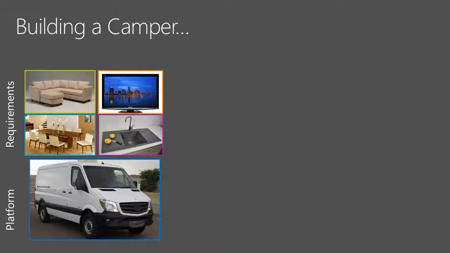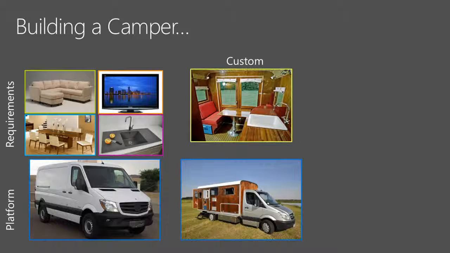So we have these requirements, and we have a platform. And what you've done today is this custom thing where you go out and you build your own camper. And they're super cool, right? Don't get me wrong. Some of you guys have done some amazing work, and they really meet your needs. But they're custom, and there's complications that go along with custom, like trying to find spare parts for them or trying to find a mechanic that knows how to do it, and so on.